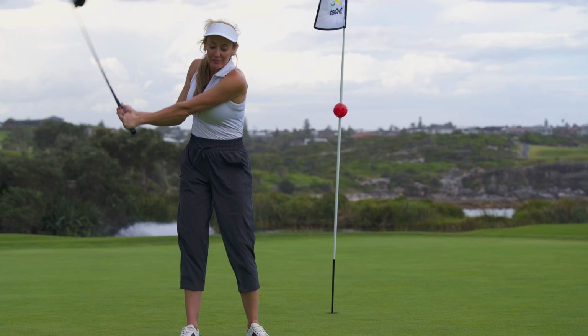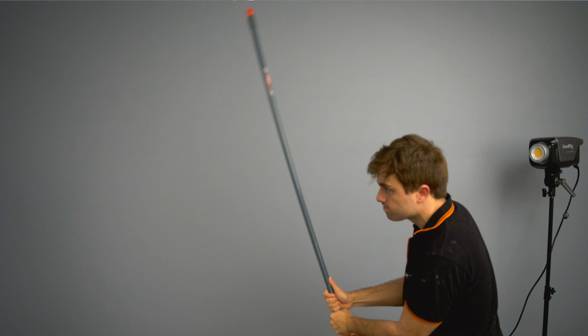Now, typically with cameras, you have what's basically called a progressive shutter, where the image gets processed top down, so like so. And what this does is you get what's called rolling shutter distortion, where the image will distort. So if it's a fast moving, say, baseball bat, it will start to curve in the imagery.